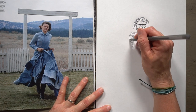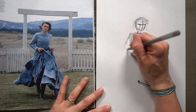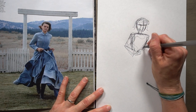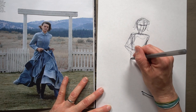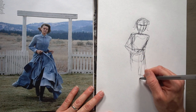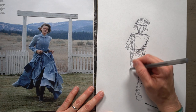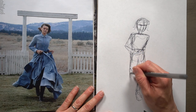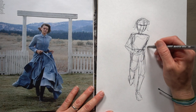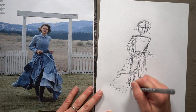You don't need to draw that. I don't know why I did that. Okay, now I've got to try to figure out what's going on under here because remember, she's running towards us. Her torso's here. She has one leg that's kind of coming forward. And then one leg that's coming up and back, like the foot facing down. This is like stacking. And then we can kind of see part of her hand right here. And then you could draw all of this craziness that's happening with her skirt.